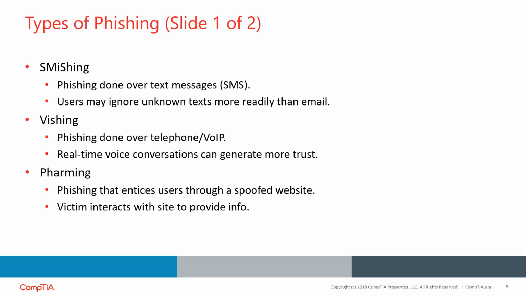real-time conversation with. In pharming, in this type of attack, the attacker entices the victim into navigating to a malicious page that has been set up to look official. The site may mimic an existing website, like the victim's banking website, or it may simply have an air of legitimacy. The victim interacts with this website in order to provide their sensitive information to the attacker, like filling out a fake login form with their password.